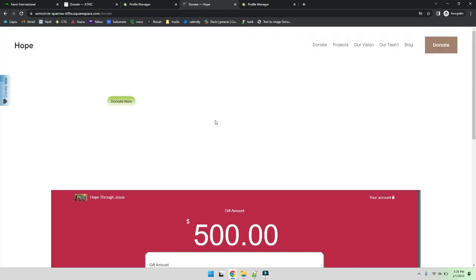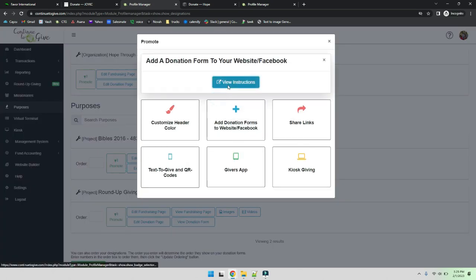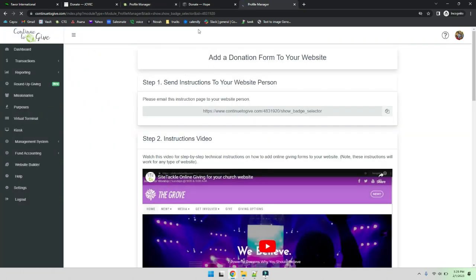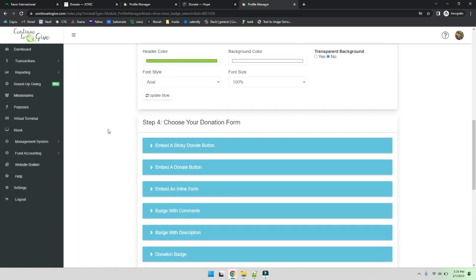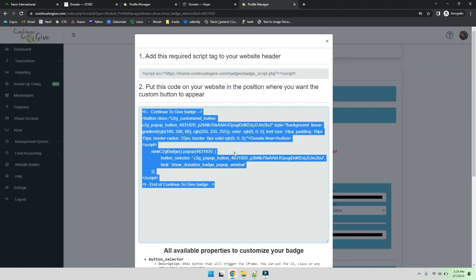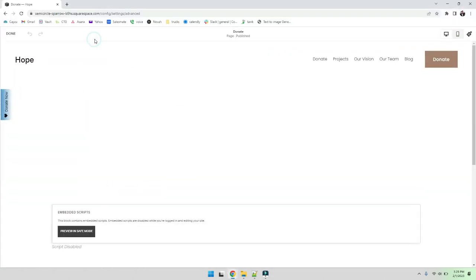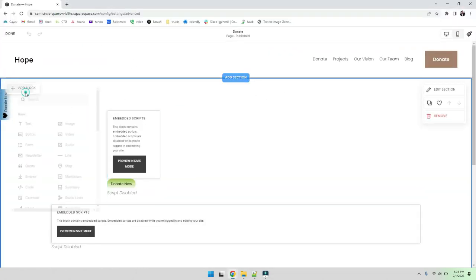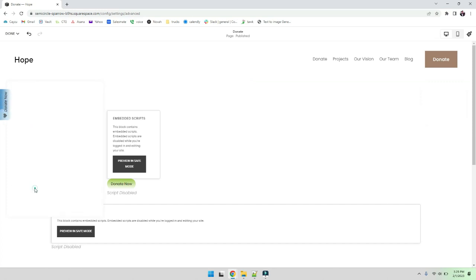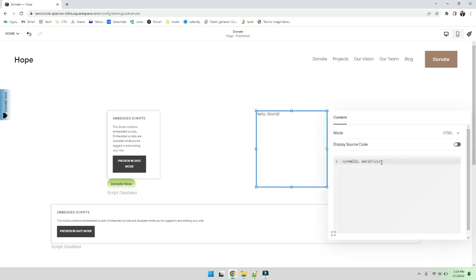Now, we even have the ability, let's say you had multiple missionaries or multiple projects, you'll be able to work on that too. So let's say you come in here and you have another project, then we could head over here. Now I'm getting the code specifically for my project. So if I wanted to put another button there, this is no longer the main organization. Copy that, head over here, edit, add myself another block, make it code again, and edit that.